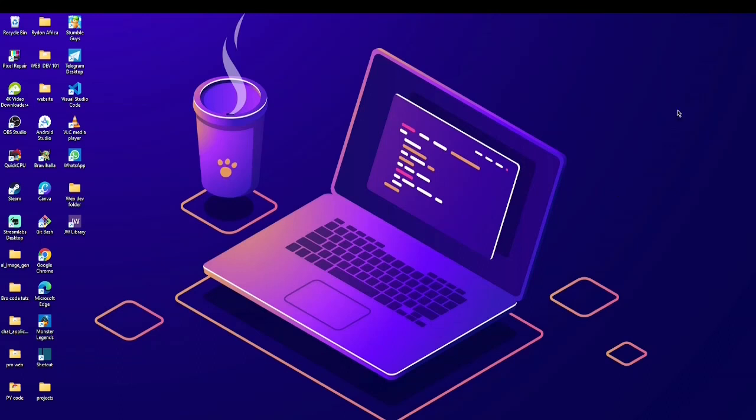So before we begin, let's quickly go over what we'll cover in today's tutorial. First, we're going to start by setting up our project and creating the basic structure using HTML. Then we'll make it visually appealing with some styling using CSS. And finally, we're going to add some interactive elements and functionality using JavaScript. So by the end of this tutorial, you'll have a solid understanding of the fundamental trio in web development. Alright, let's get started.